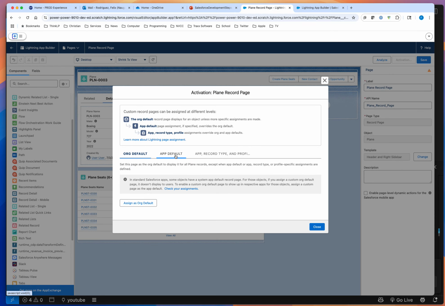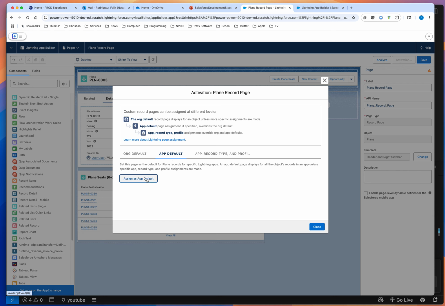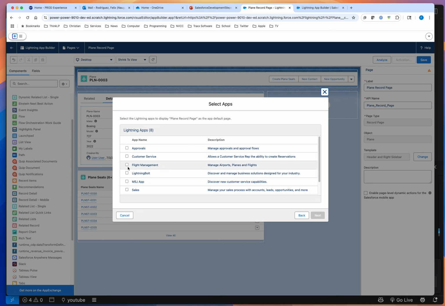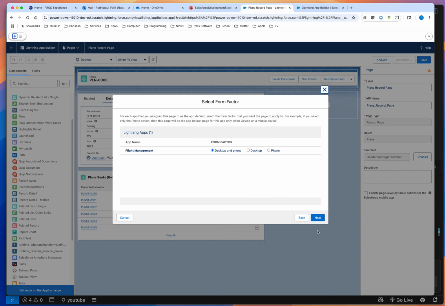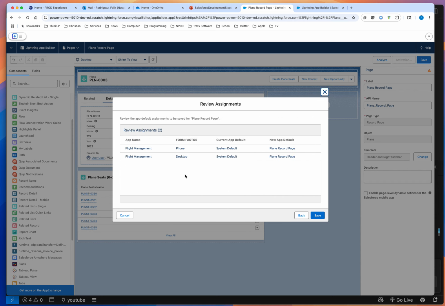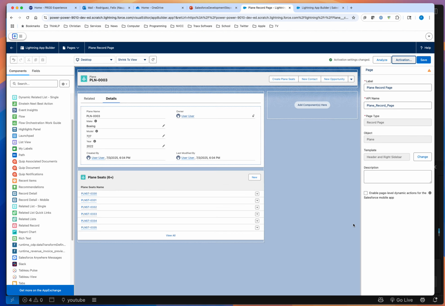Generally this page is associated with a specific app, and specifically the Flight Management app. So I'm going to do that. Desktop and phone is fine. Form factor, yep, that's fine. So I'll do the final save there, and then we should be good.